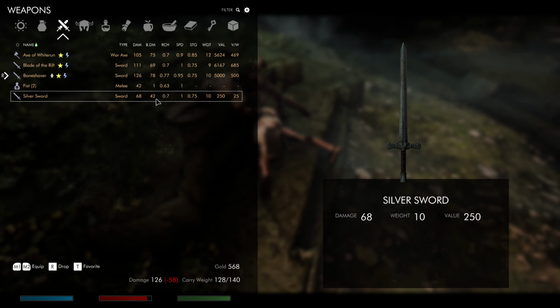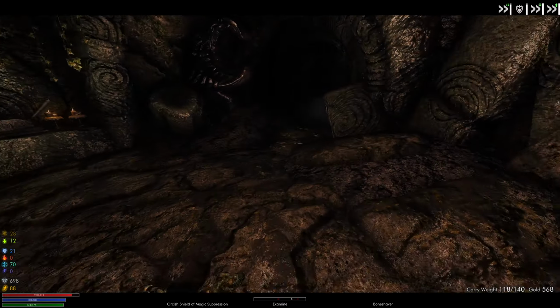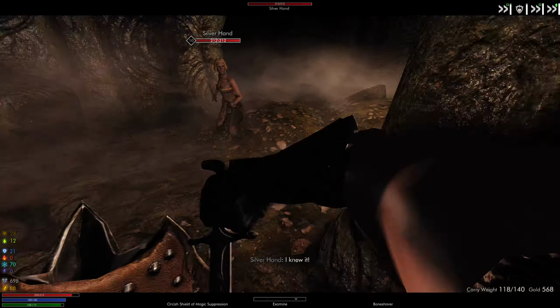Yeah, you see Silver Sword 42, same base damage as Katana. So I think Katana damage is wrong. It should be one tier higher.